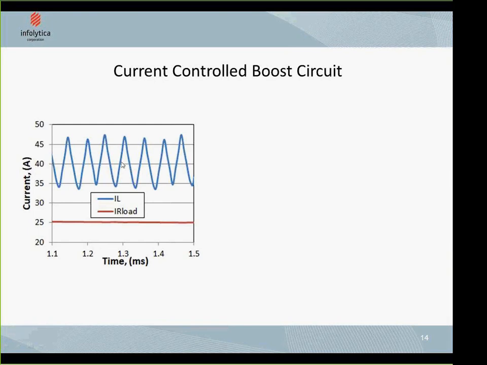So my excursions are about 5 amps positive or 5 amps negative. So I can move between 35 and 45. At this point, I'll switch on my inductor, and then at this point, I'll switch off. And when the inductor current decays to below 35, I'll switch on the inductor, and then after that, I'll switch off.